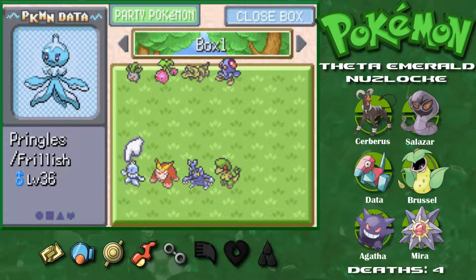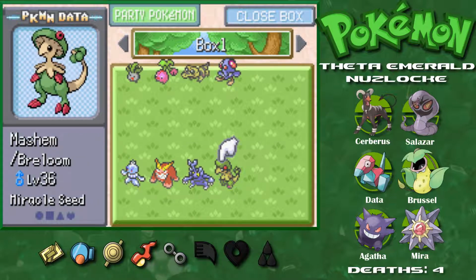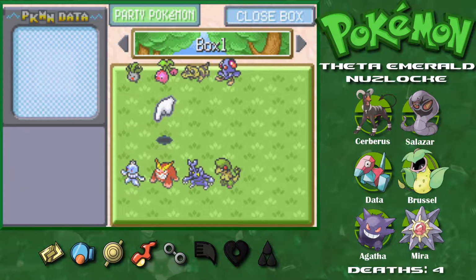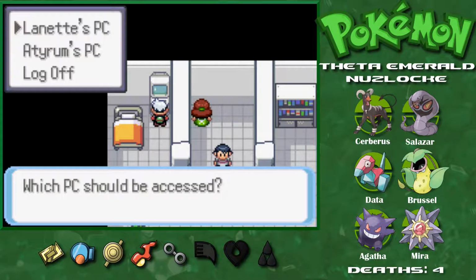So, Pringles the Frillish, named because Jellicent has a big, elegant mustache, is one of our new additions to our team, our alternate water type. Helen the Darmanitan is our alternate fire type. And Goliath the Heracross, I almost said Hercules, is another Pokemon we had last episode, and of course matched in the Breloom. So really our only two new additions are Pringles and Helen. Helen, who we had before, and we just trained up a little bit. And then of course we also have Data the Porygon. So that's the team now. That's the rotating team there.